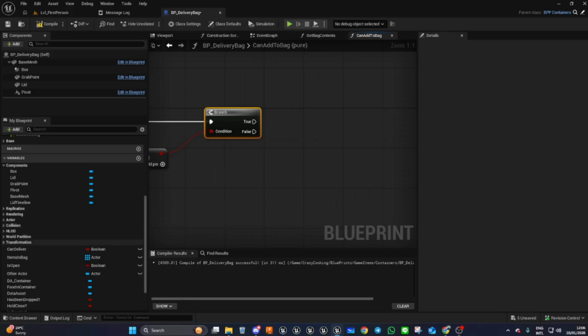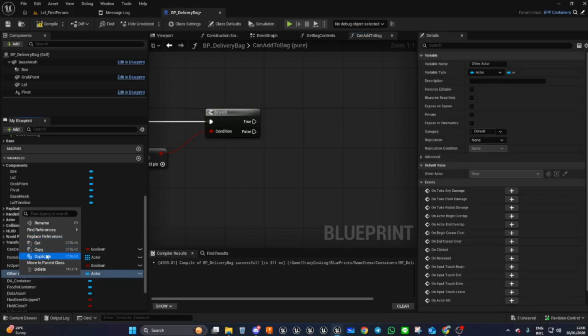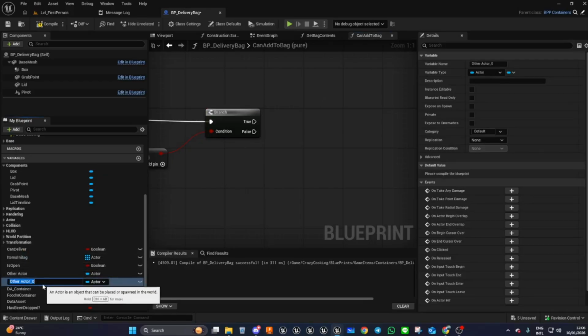So we're going to make up another variable of type actor. So what you can do is go ahead and duplicate your other actor and just call that last item. This is just to make sure that when we drop stuff in the bag, sometimes components or other things that are inside may make it duplicate, and then you end up getting errors later down the road.